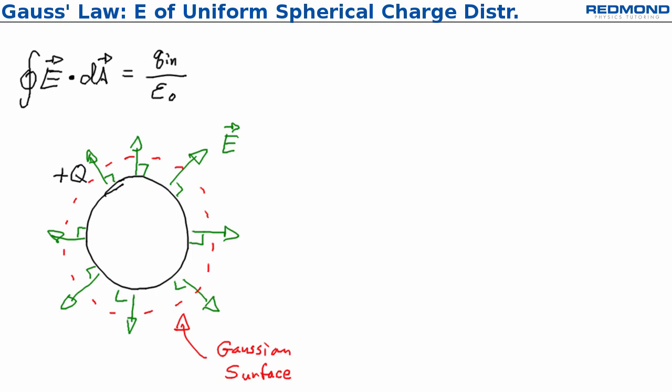In this case, I end up with a really simple integral because for any point along here, I can have an area vector that is also going to be perpendicular to the surface and pointing outwards. So the electric field and dA are always in the same direction.